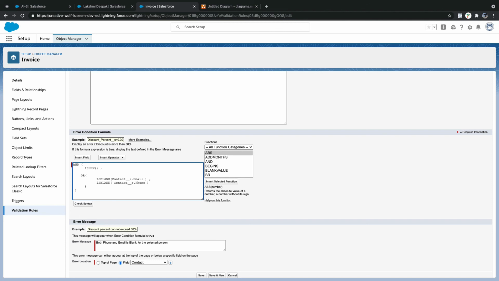You asked me a question like, what if we want to make both email and phone required, right? So in this case, if any one is blank, you need to throw an error, right? So if any one, in the sense, you need to check for an OR condition, whether this is blank or this is blank, right? So that's what we are doing here.